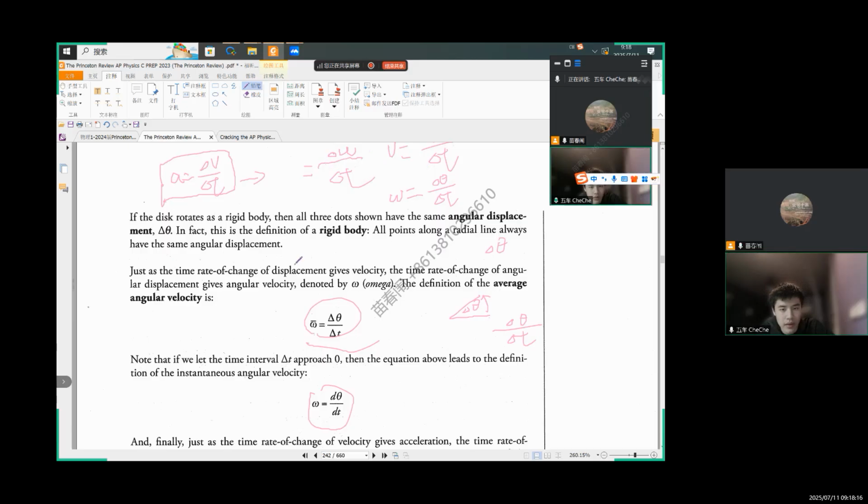What is the acceleration of rotation? Angular acceleration. Using a is probably not a good idea because it confuses us with linear acceleration. So we use alpha, and also connect it with angles. So alpha, which is angular acceleration, equals delta omega over delta t. Just basic derivative stuff. Then I can also define instantaneous angular acceleration as d omega over dt. This is average, of course, and this is instantaneous.